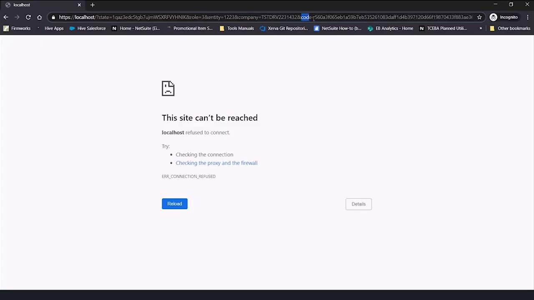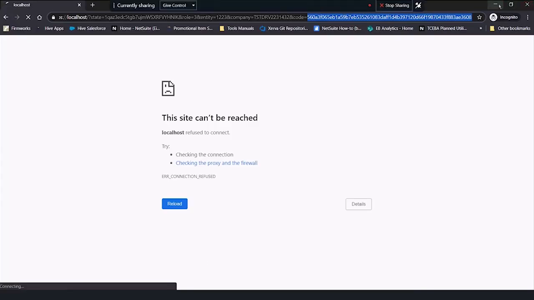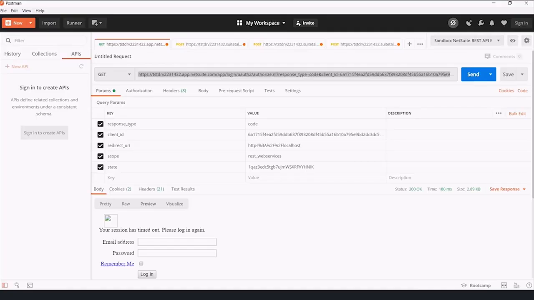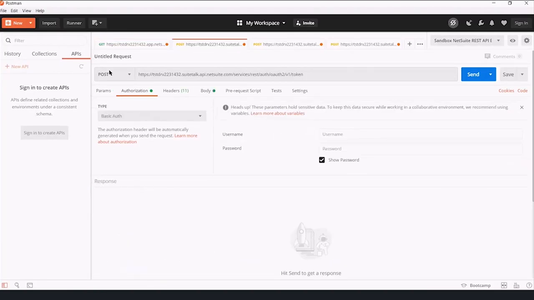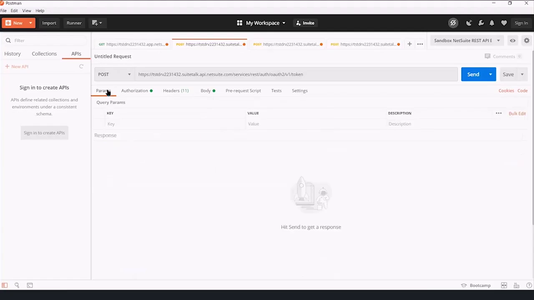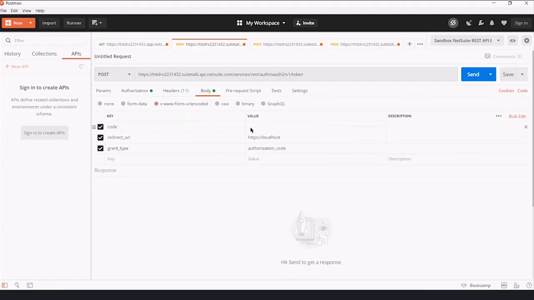So I'm going to copy this value down, and when I go back to Postman, that is the value I will insert as a code, say, in this next request, to say, yes, I am authorized to get the token. So I went in, I authorized it. So there's a couple things, like that's step one. Now, that was a GET request. This is going to be a POST request.